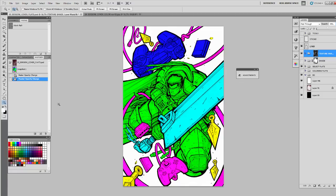So one, selection flats versus coloring flats. You see how Guts here is green and his sword is blue and the Dreamcast is pink and these daggers are yellow and this controller is blue. This isn't because I'm going to color him green or blue or yellow or purple. I'm not even building out the colors. This is so I have selections. It used to be called masks. Sometimes people just call them pads. I do it this way for a reason.